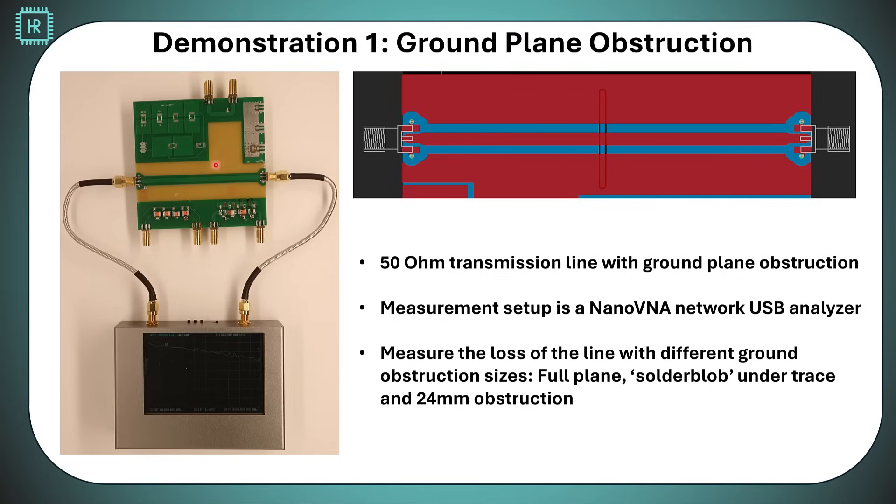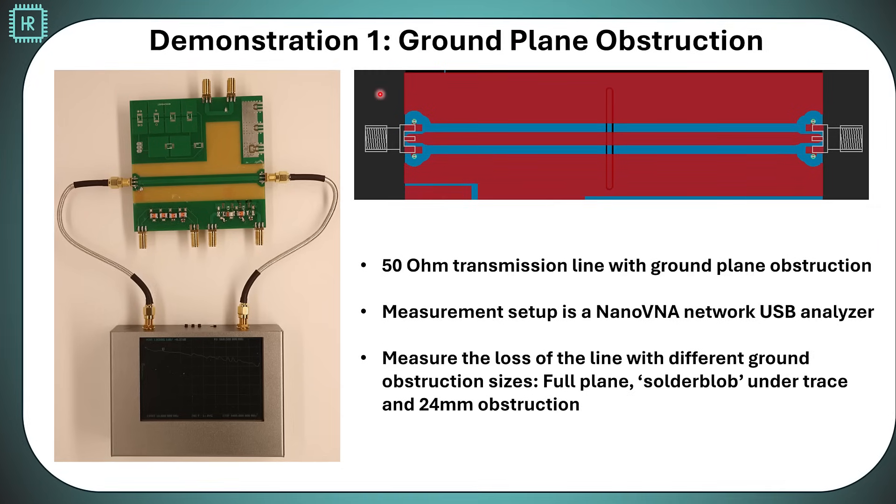I had copper here, floating copper, which I removed. This is something for another measurement. Here on this layout picture, you still see this floating copper. I just want to make extra clear what we're doing with this experiment. A 50 ohm source is connected to this port and a 50 ohm load is connected to this port. The gain is measured between these two. The signal current will run from port one to port two. The return current will go through the blue ground plane, but it'll hit an obstruction here. So, it has to make a detour and then continue. By placing a solder blob here or by completely covering this in solder, we can give it its ideal path or a full plane.